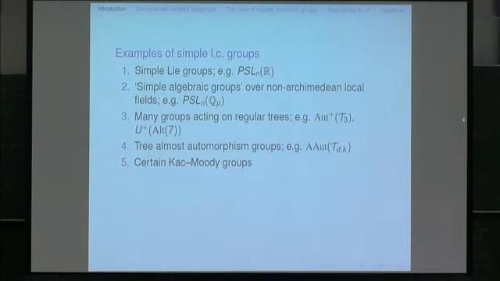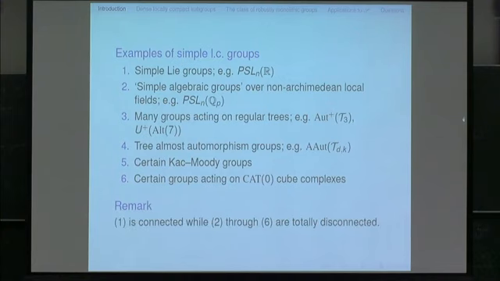Okay, so what are some other examples? So certain Kac-Moody groups, if you're curious about those, you should ask Pierre-Emmanuel. Certain groups acting on CAT(0) cube complexes. So the set of examples that I think are very cool is Lazarovich has these very homogeneous CAT(0) cube complexes that admit locally compact automorphism groups that are simple. Much of the machinery for trees goes through in that setting. One that I should add here, I should put 7, is buildings. In particular, Uri mentioned hyperbolic buildings, and Anne Thomas has done a lot of work, and Tom De Medts have things looking at the automorphism groups of certain buildings, and that also gives you examples of simple locally compact groups.